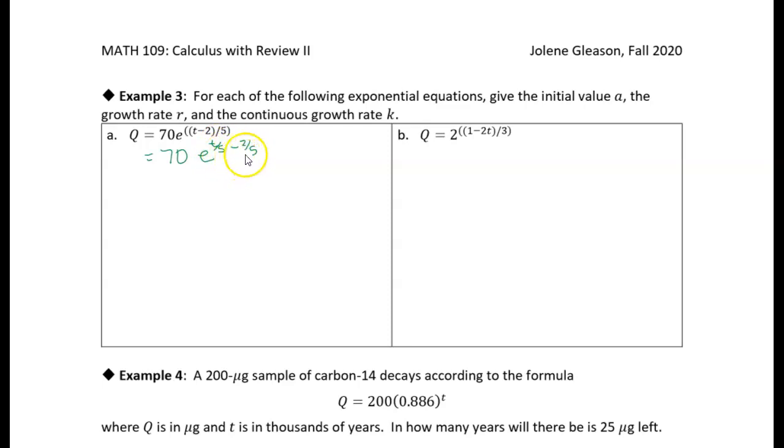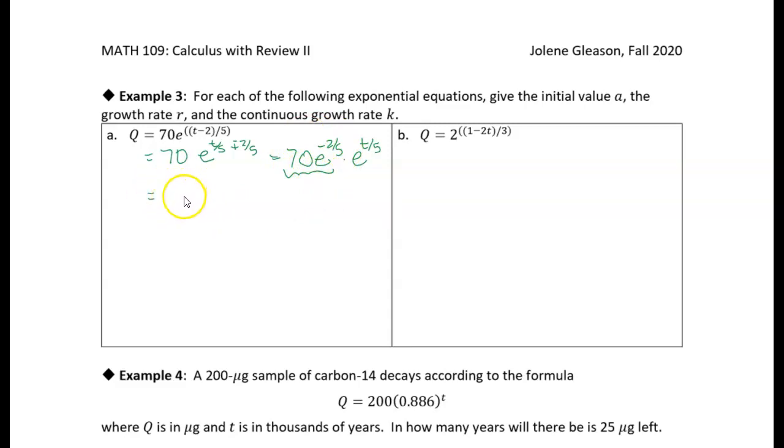So I can actually break that into two different exponents. I'm going to write it as e to the minus 2/5 times e to the t over 5, because I know that I can really treat this as plus a negative 2/5, and then write it as a product. All right, so now this is starting to look a little more like what we want. This whole thing is a constant, so let's put that in the calculator and see what we get.